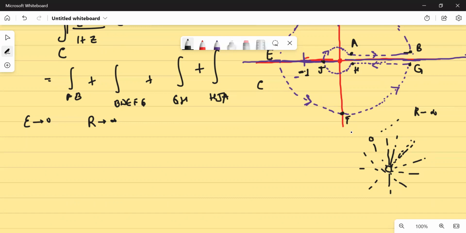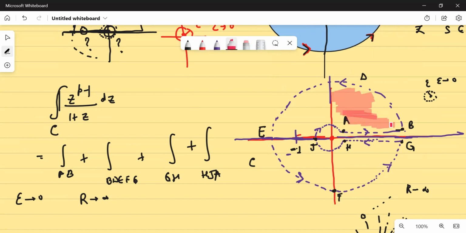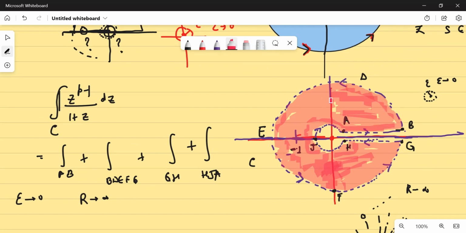मतलब हाँ, पूरा रीजन वुड कवर्ड, I mean how should I say, this entire thing would be covered as large as possible. How should I say, ऐसा कुछ, ये जो दिख रहा है, this can expand as large as, this is your region where we are integrating, right? समझ पा रहे हो? ये मतलब R बड़े से बड़ा हो सकता है, जितना बड़े से बड़ा चाहे, so that हमारा इंटीग्रेशन जीरो से इन्फिनिट मिल जाए हमको, राइट? मतलब हमें क्या करना है, जीरो से इन्फिनिट x की पावर p upon 1 plus x को तो इंटीग्रेट करना है। सो हमने क्या किया, हमने उसके बजाय प्रॉब्लम ले ली z की पावर p upon 1 plus z. अब as R tends to infinity तो पूरा रीजन कवर हो जाएगा, मतलब जितना बड़े से बड़ा चाहना चाहे। In your language, yes, हाँ, मतलब from negative to positive everywhere. Okay, is that clear?